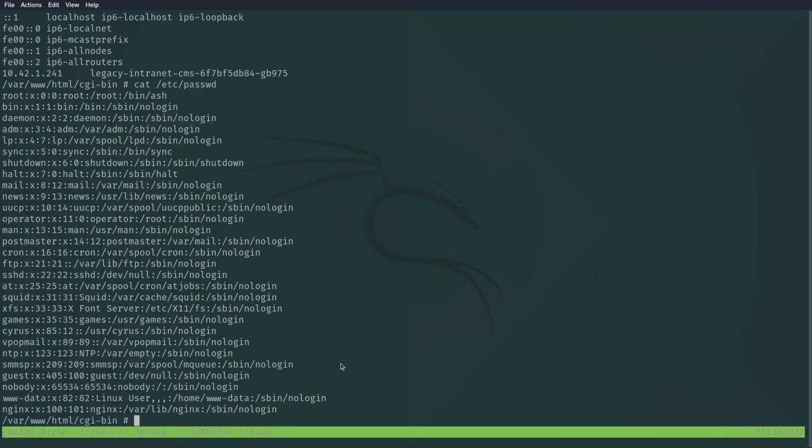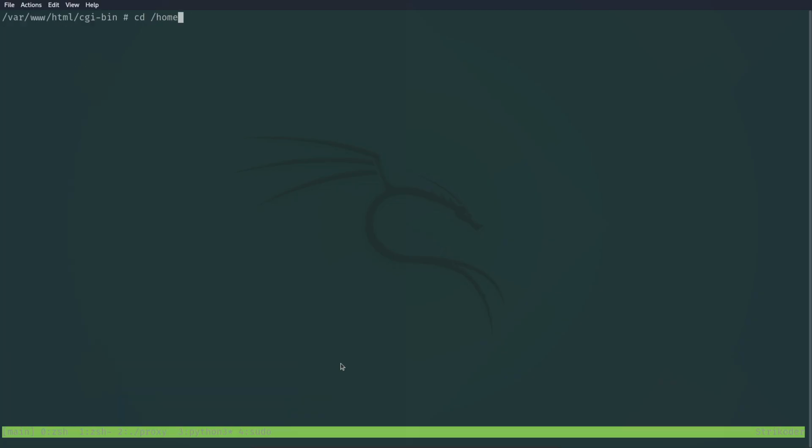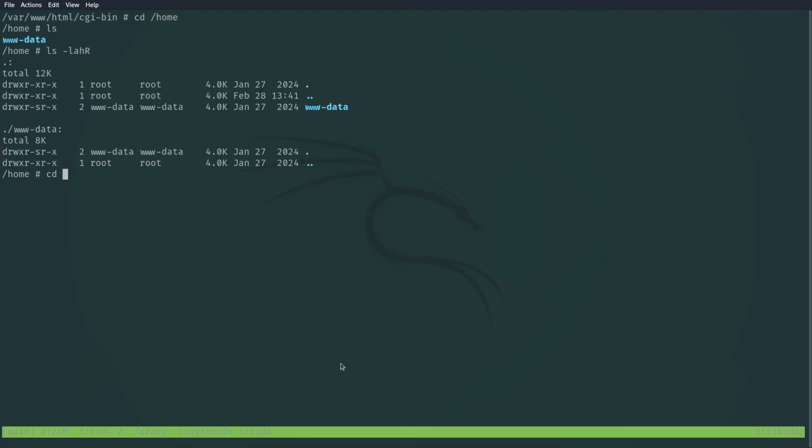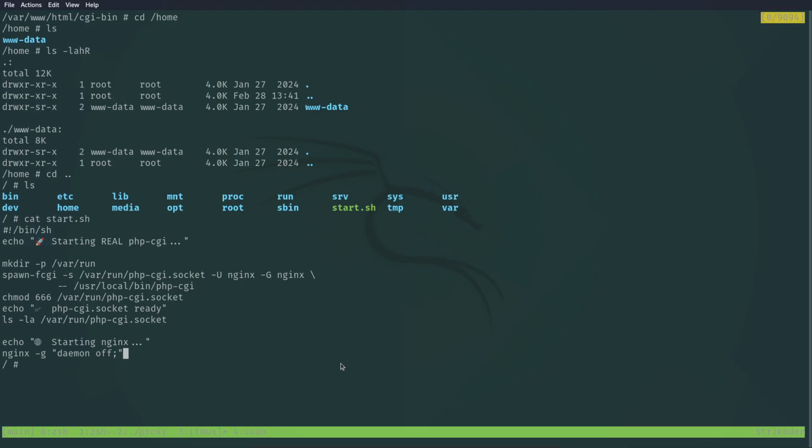Let me check home. At least we see www-data in here, but it's empty. Let's check in here. We see start.sh. We are running Nginx with the PHP-CGI, probably the thing that we are connected to currently. Okay.